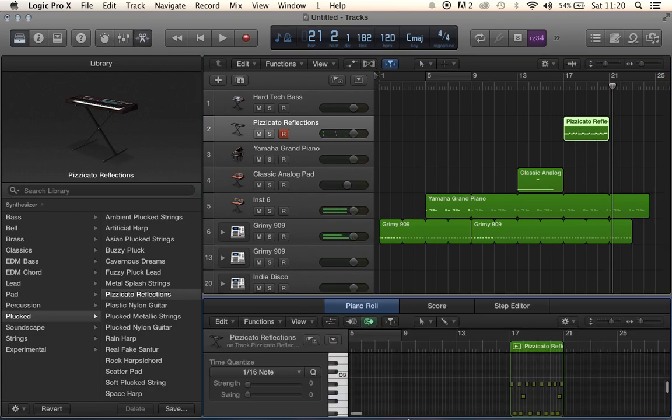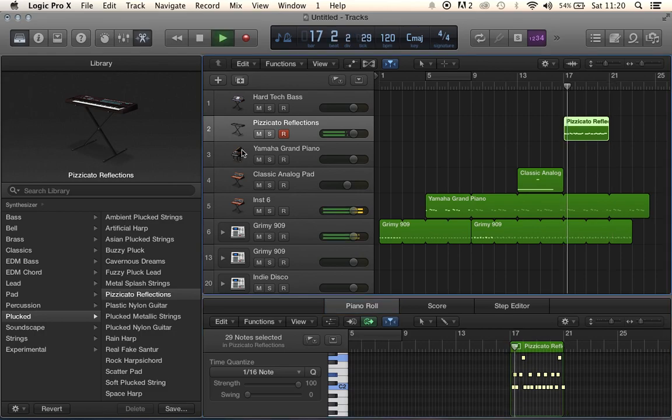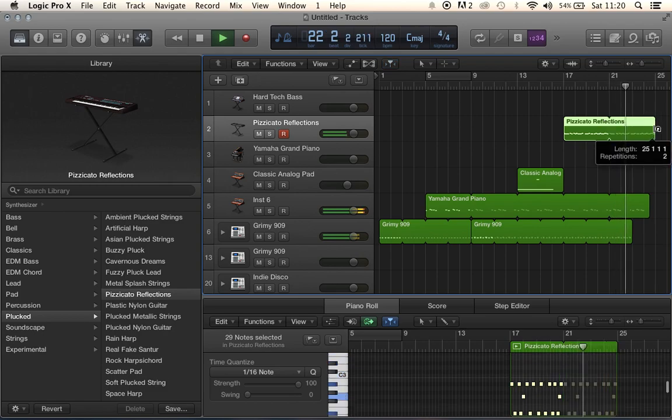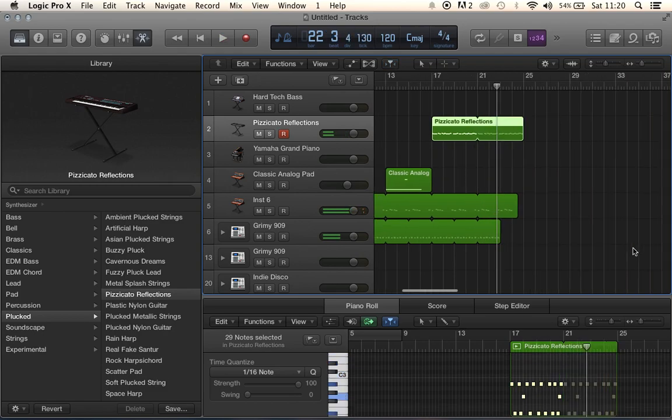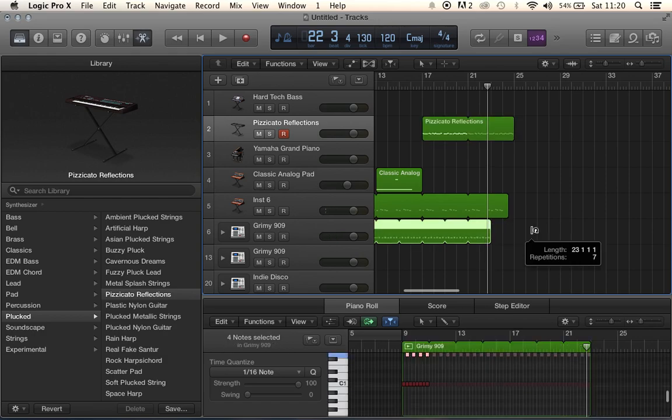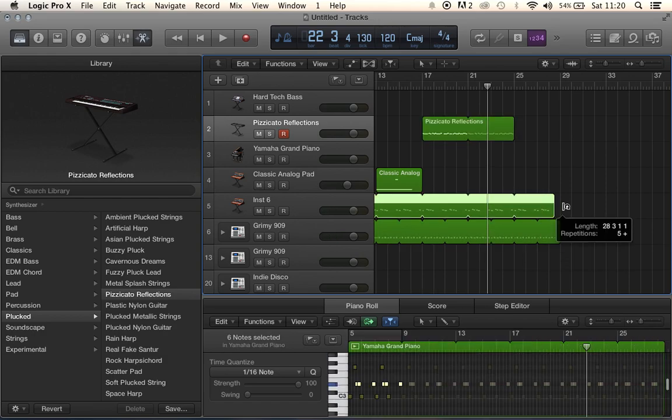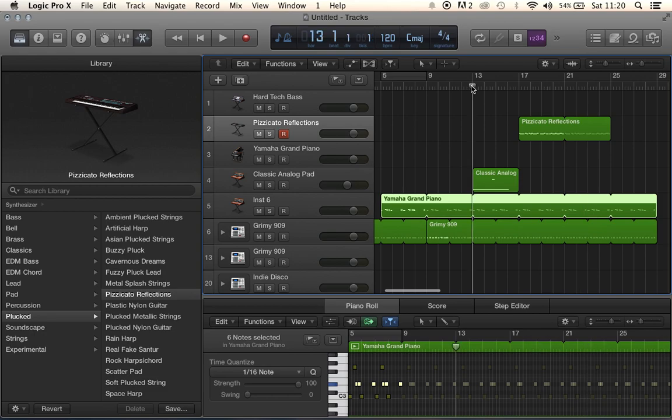It's not really in time, but I don't know, that can create a nice effect, but then if I quantize it, I'm worried it'll go just digital, but let's hear it. Yeah, that's nice. I like that. So, yeah, we can have that.